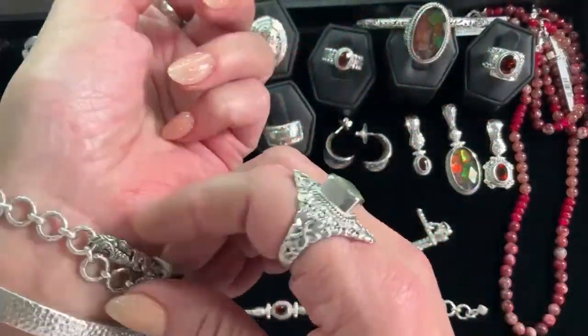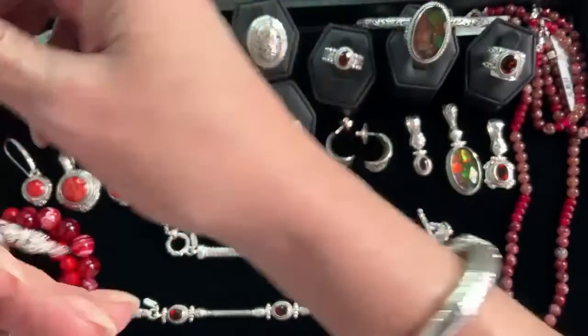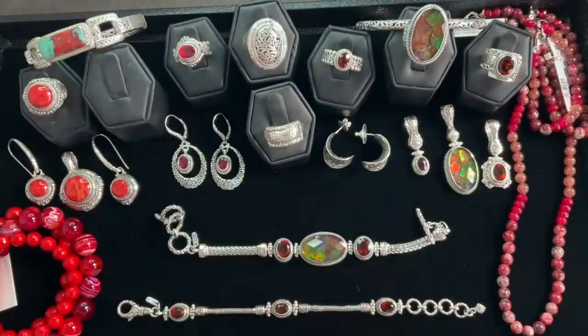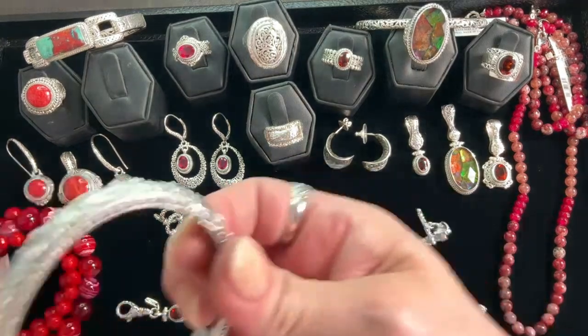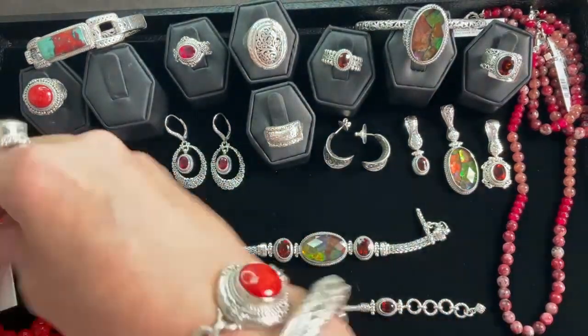See, I'd probably do something like this. Like when I do, I'd probably bring that. Oh, here, let me take this guy off here. Where did he go? I'd probably do this kind of thing and I would stack up my wrist with bracelets over here. I didn't bring enough of my silver bracelets. Okay, I'm going to have to do this because these are key to have, silver bracelets that you can use. So, yeah, here we go.